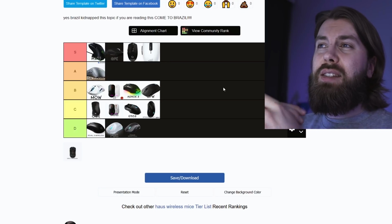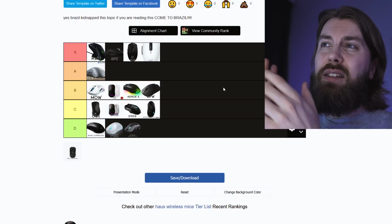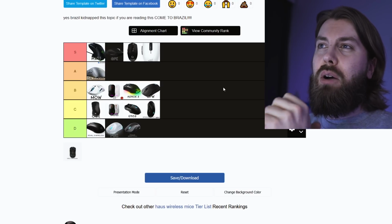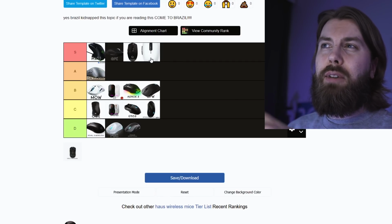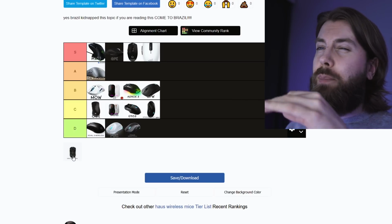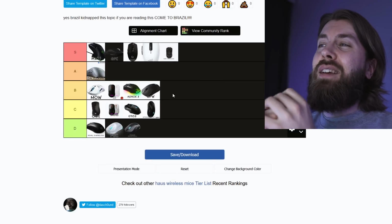Of course, the price is 80 euros, so compared to the G305, it's not that great value for money, but it's still an insanely good mouse, and I think it's one of the better shapes. Of all these wired mice, I think the G305 and the Orochi version 2 are probably the best shapes that I've tried.